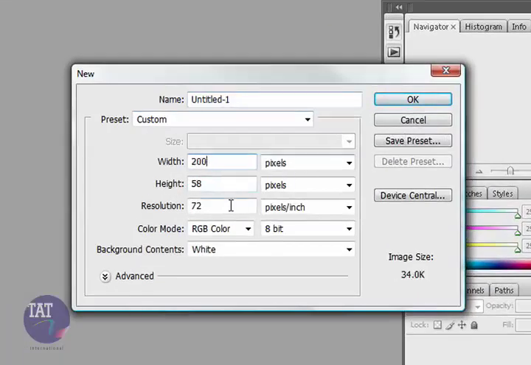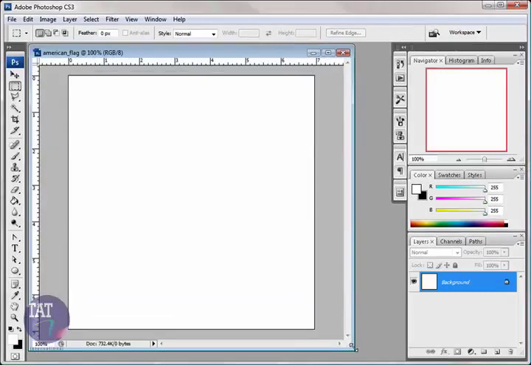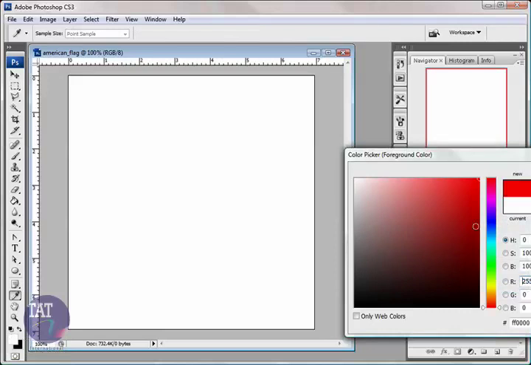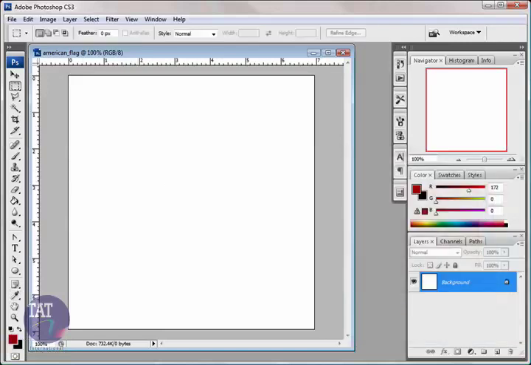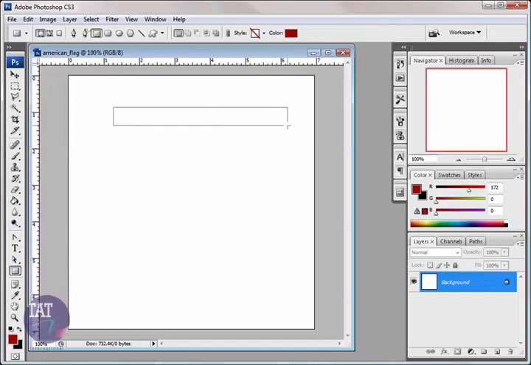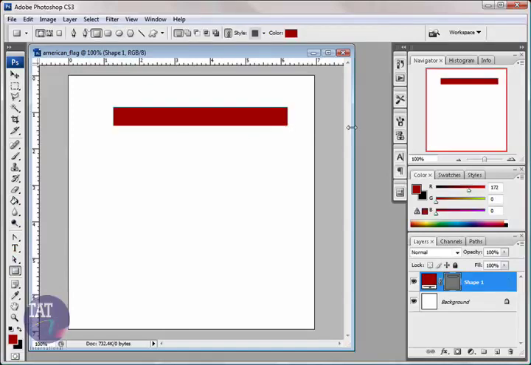So we're going to open a new document, of course. What do I want to make this? Make it nice and big since it doesn't really matter. Alright, there we go. So let's start making our stripes. Pick your color. I like to use shapes, but you can easily use just selections and fill those if you want. There's our shape one. That's going to be one of our stripes. I didn't really care how big it was. Control T, make it a little smaller.